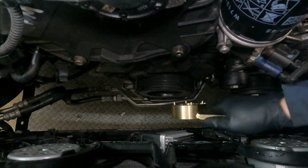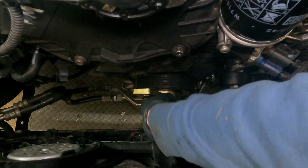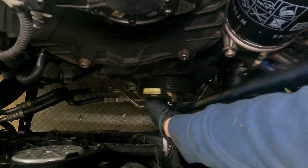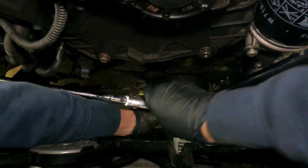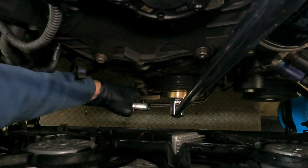If it's your first time with this tool, I suggest just going down and seeing how it works, fitting it into the notches so you know how it works. And then you'll just put a breaker bar or a ratchet into the end of it and put your socket in there first before you attach everything. It'll kind of hold it together. And my technique is I like to put the ratchet underneath the frame rail there.